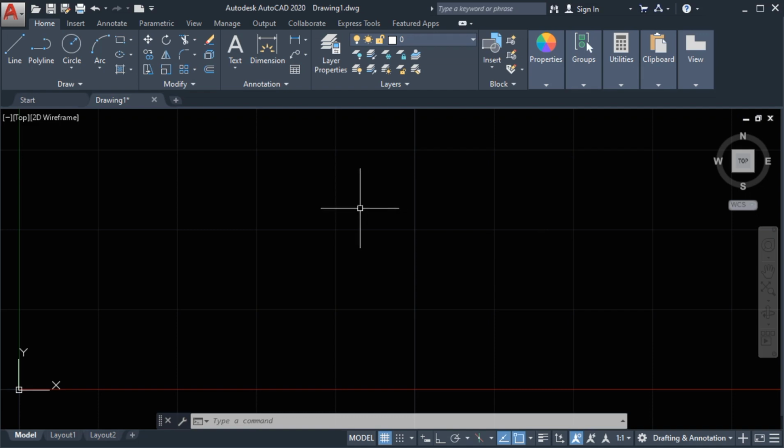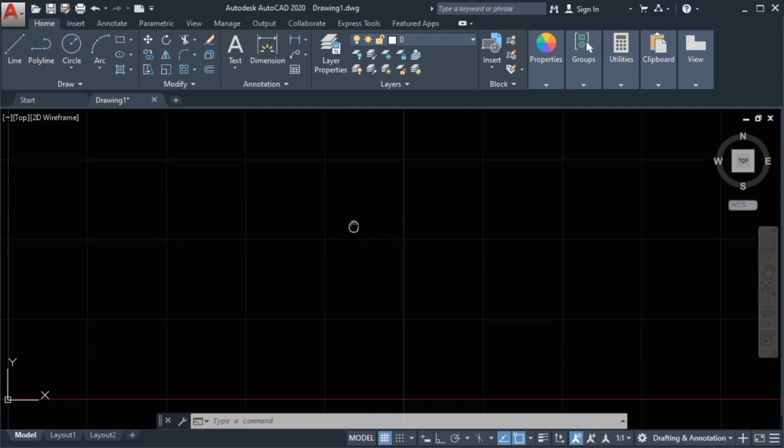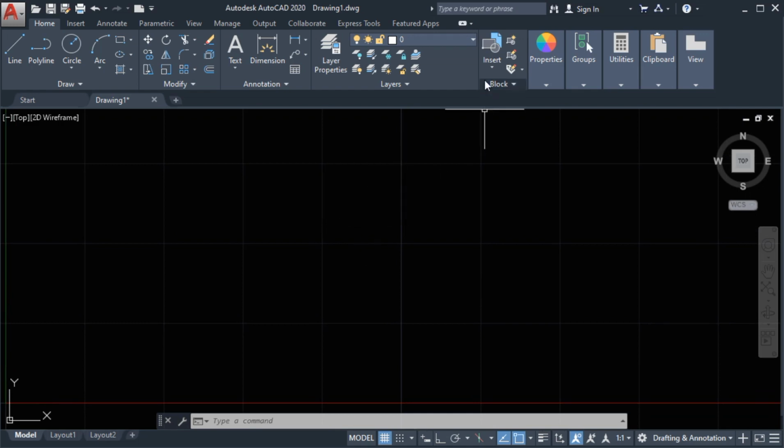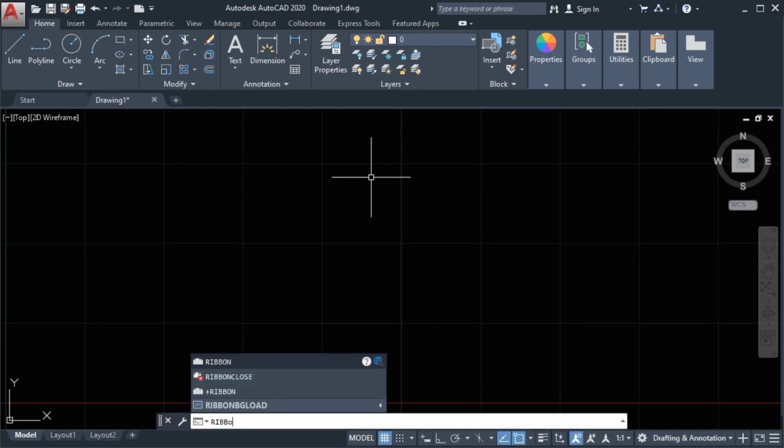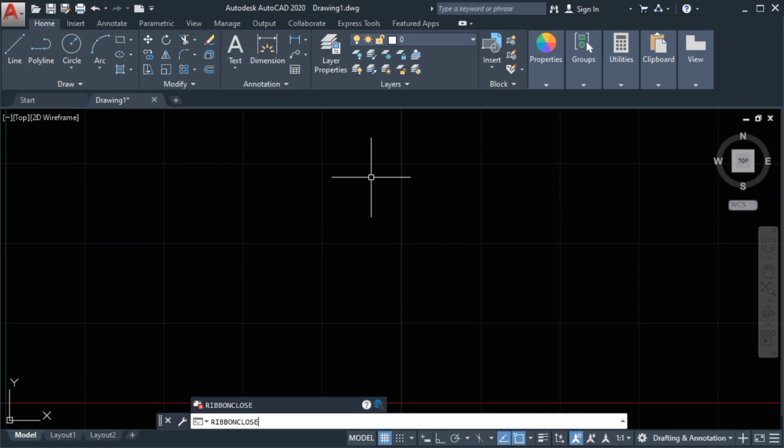So next, let's say if we want to hide our ribbon panel. We can type ribbon, then close, enter.